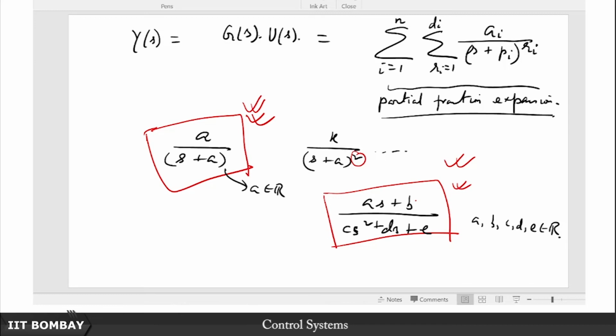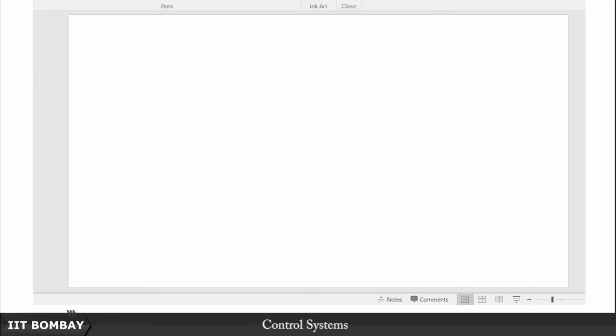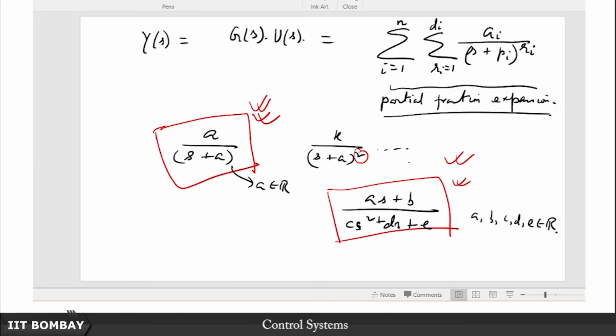With that in mind, we shall now start to look at the step response of a first order system. So before that, there is this issue that's striking me. It should be R_i, because you see, with every different degree of (s plus p_i) in the denominator, the coefficient should also be different. So that was a careless mistake that I missed. So it should be A_i, R_i. It's double subscripted.